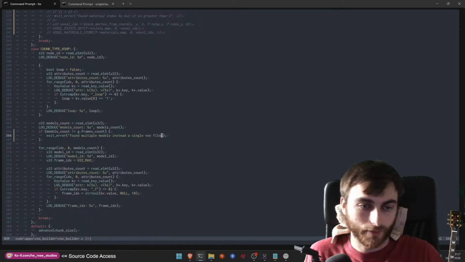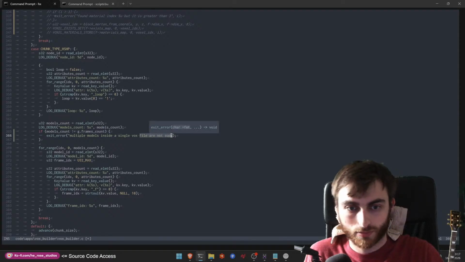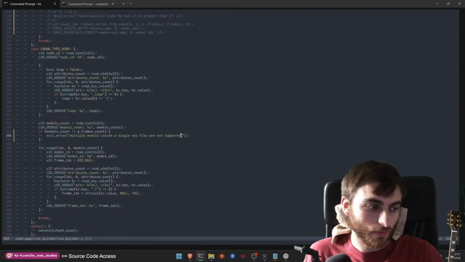Well, we don't support that. The multiple Vox inside a single Vox file are not supported. Something like that.